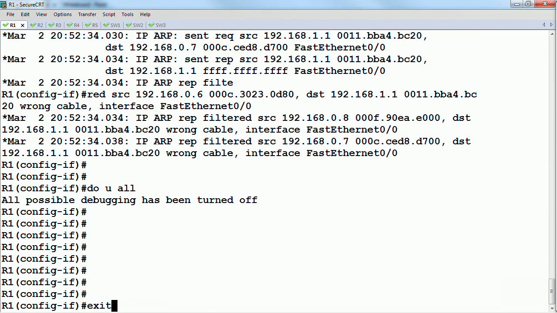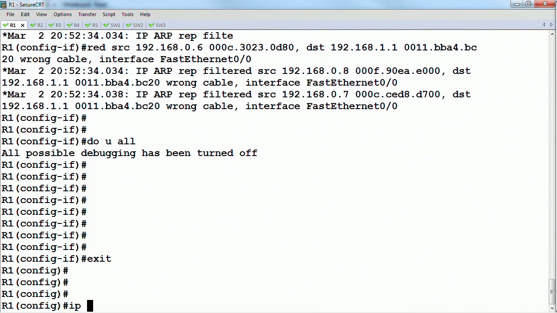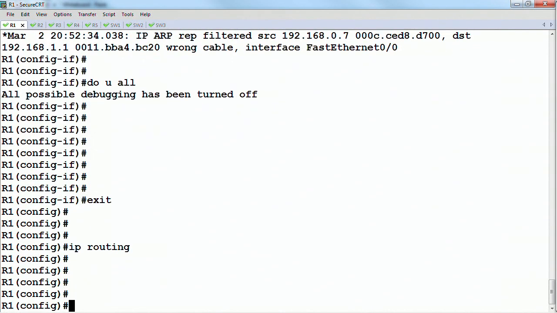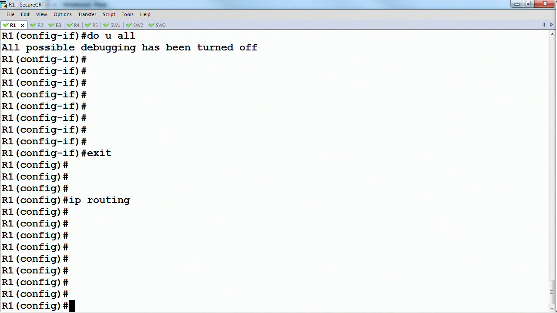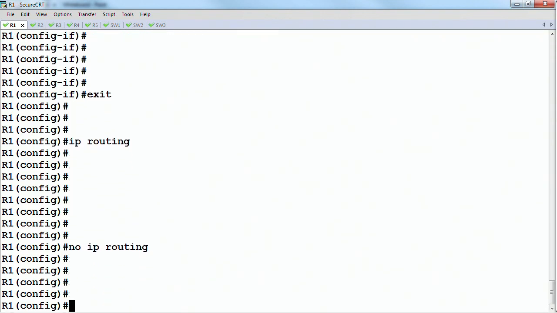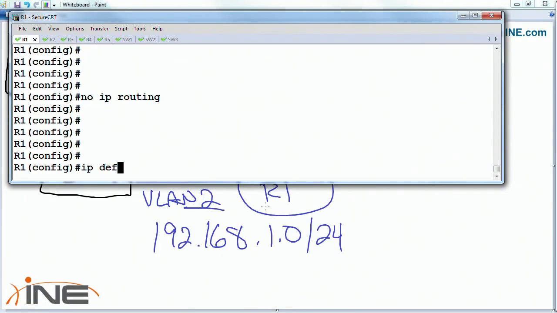Now additionally, the routers have this command on by default that is IP routing. For now, I'm going to turn this off, no IP routing. This is going to make it look like it's an end host. And what this is going to allow me to do is issue the IP default gateway command.